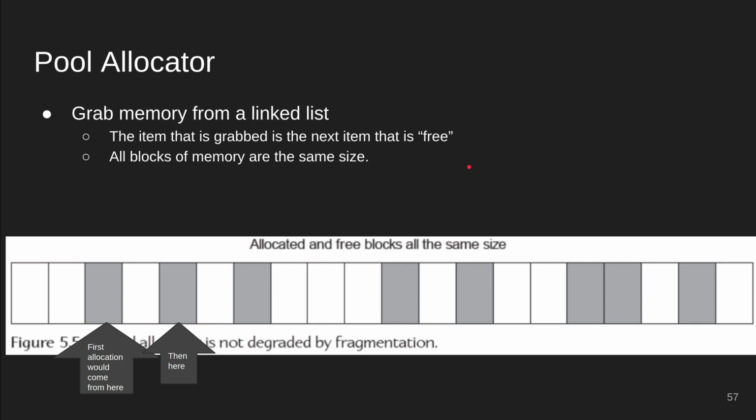Again, here's the idea of a pool allocator. You just have a bunch of fixed size blocks and then a linked list type data structure that points to a free block, or the first free block that's available. Folks who have taken systems with me, either the grad version or the full semester version, we build a pool allocator or a variant of it.